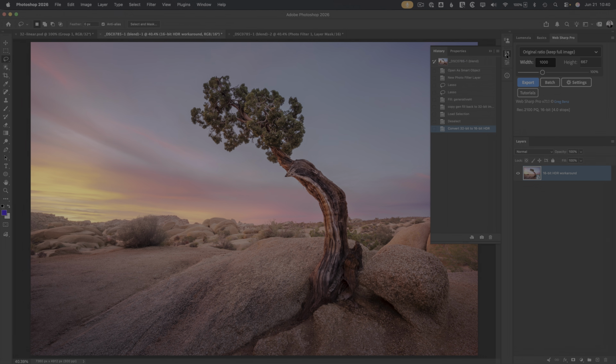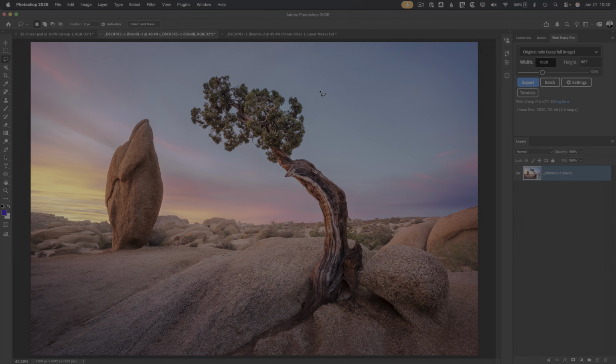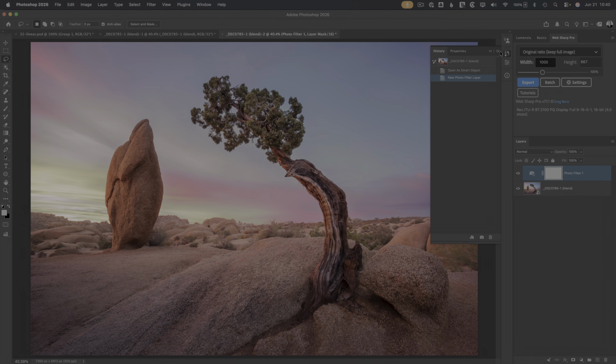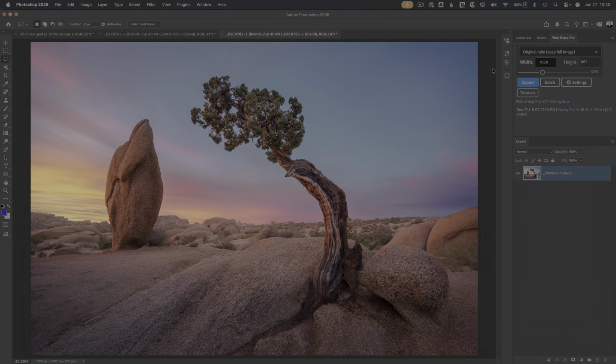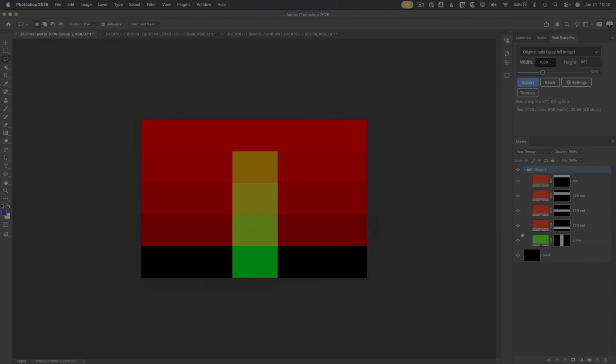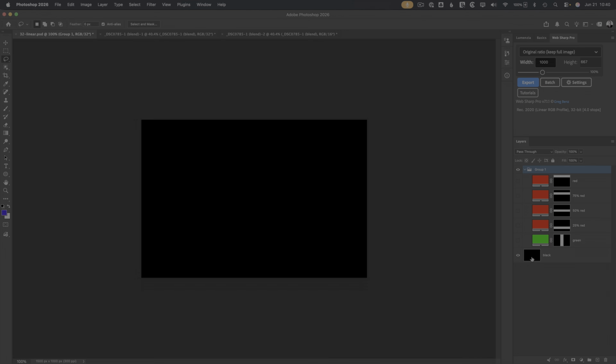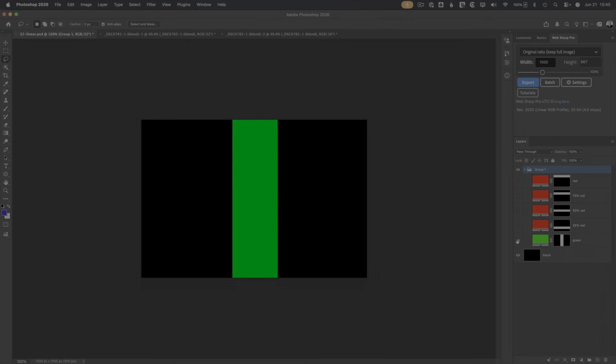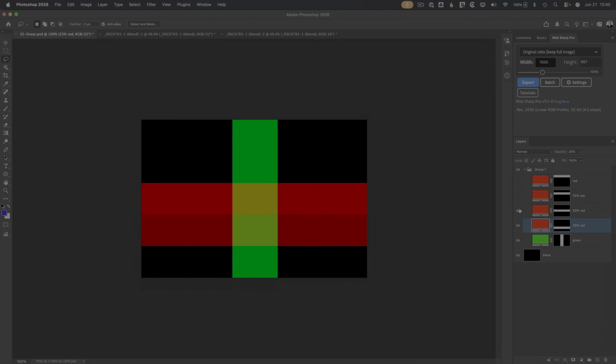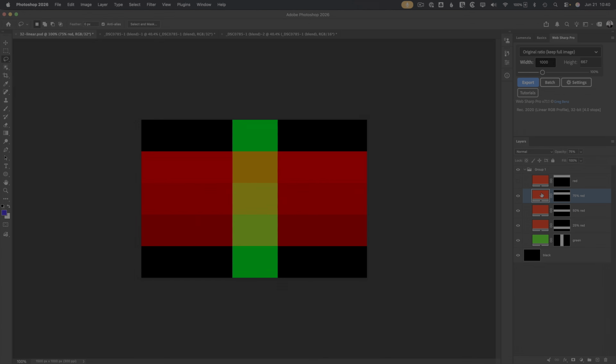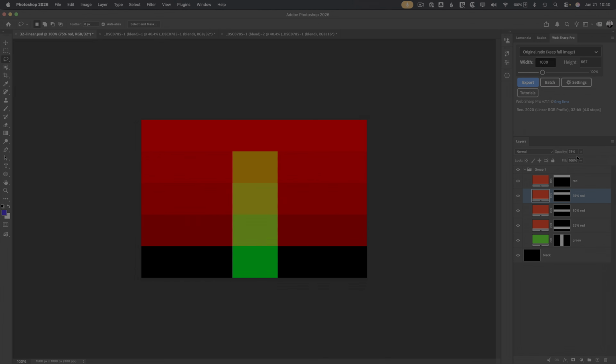Let's undo back to the original opening state here on this image and take a further look at the differences between the 32 and the 16-bit here. So I'm going to undo this, and I want to show why these are a bit different. If I go to this test image here, what I have created is a black background with a solid green stripe, and then on top of it, multiple different red stripes with a 25% opacity on the first one. And then the next one is at 50, 75, and then a full 100% here.